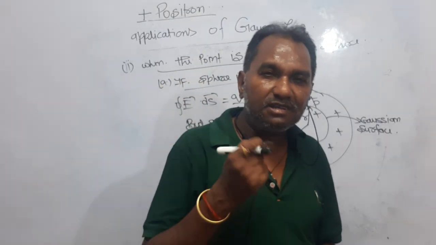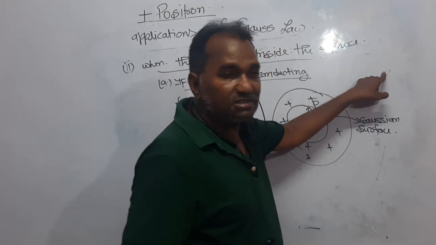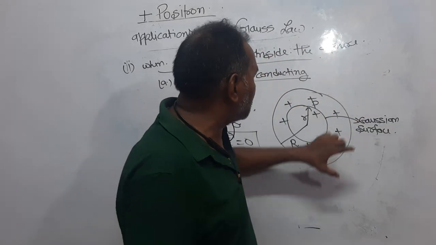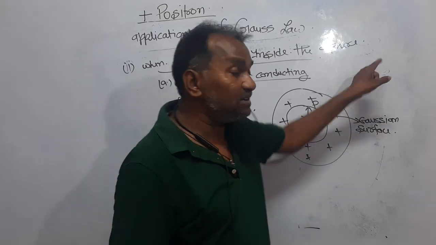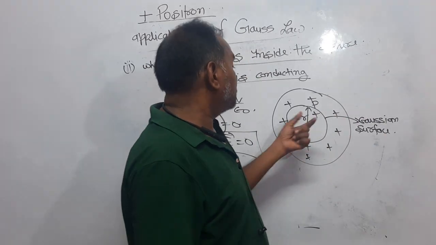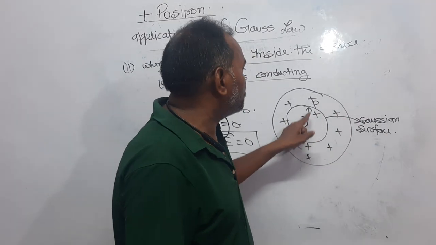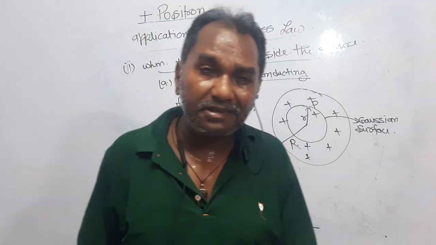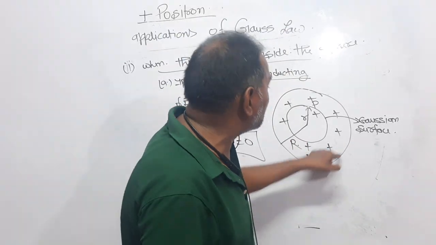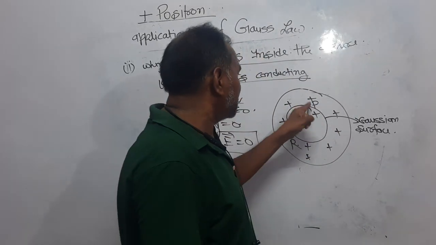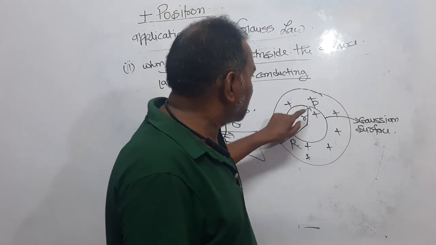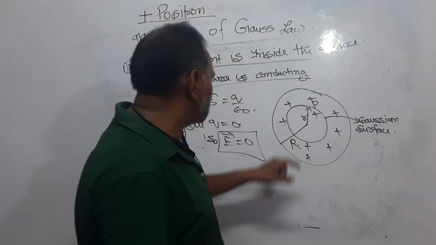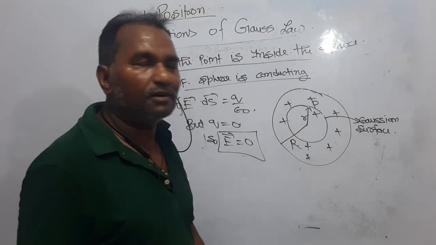If the point is inside of the sphere, when you assumed the point outside, the Gaussian surface was such a big sphere, and the charge was inside the Gaussian surface. But if it is a conducting sphere and your point is just inside of the sphere, then the whole charge resides at the surface of the sphere. In that case, inside there is no charge. No charge exists within this Gaussian surface. That is why the field will be 0 in this case.